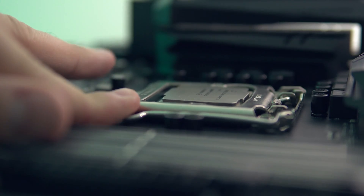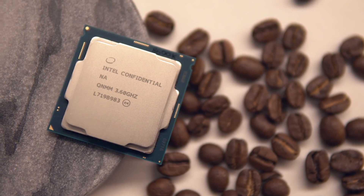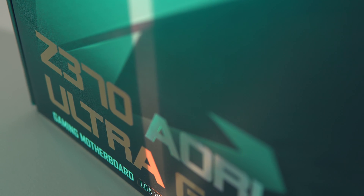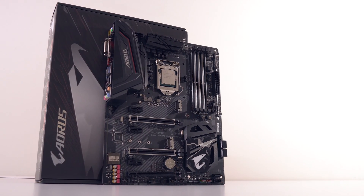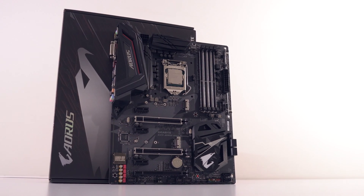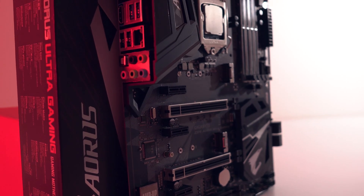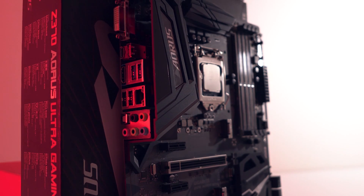For those of you who haven't checked out my 8600K review, you can check that out in the top right-hand corner. Otherwise, stick around because today we're going to be taking a look at a Z370 motherboard that packs some pretty good value, but does have one issue. This is Gigabyte's Z370 Aorus Gaming Ultra motherboard, coming in at $139 US dollars, which is definitely on the low end for the Z370 chipset — you are getting some good value here and a great board on the surface for something like an 8600K, but let's take a closer look.